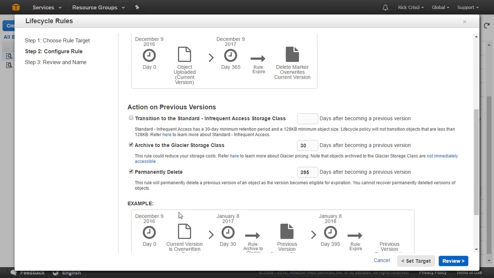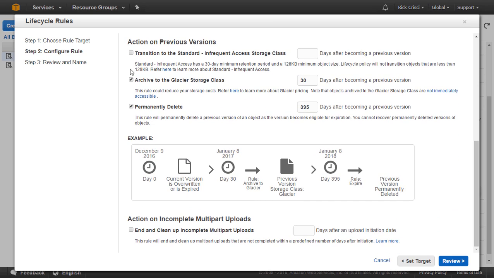And this is why it's important to understand that we can create these lifecycle rules either on folders or on entire buckets, right? So you might have a bucket and many folders within that bucket, and the different folders might have different retention policies. So for example, you might have one bucket where everything gets just permanently deleted after 365 days if it's a previous version.